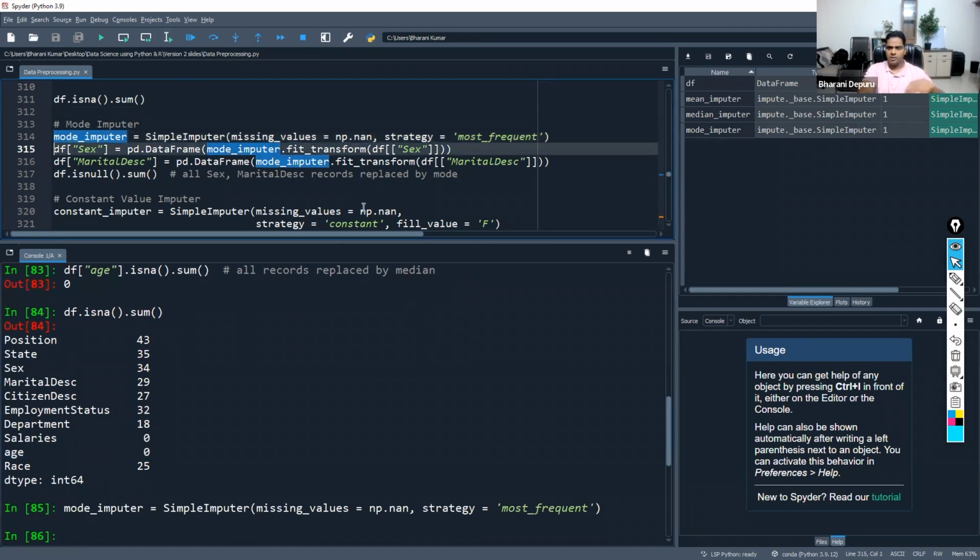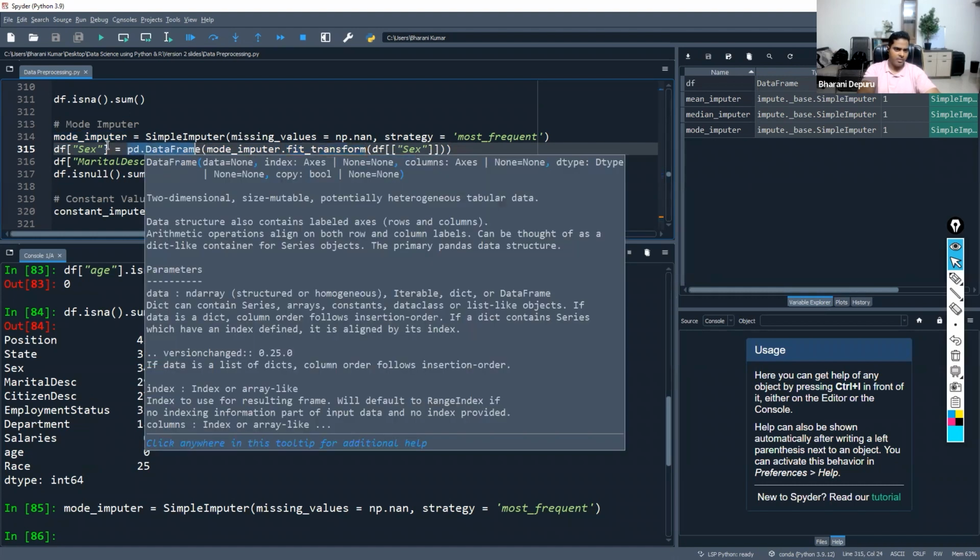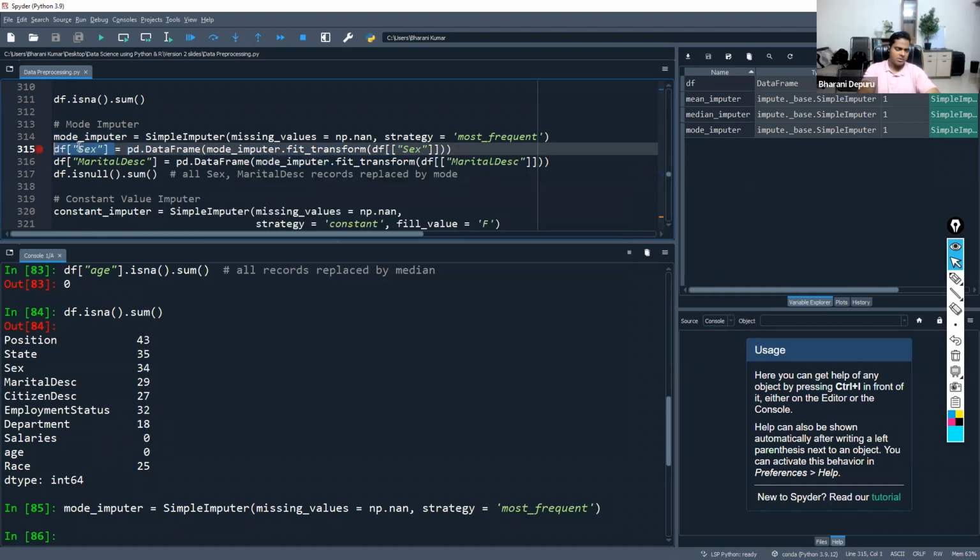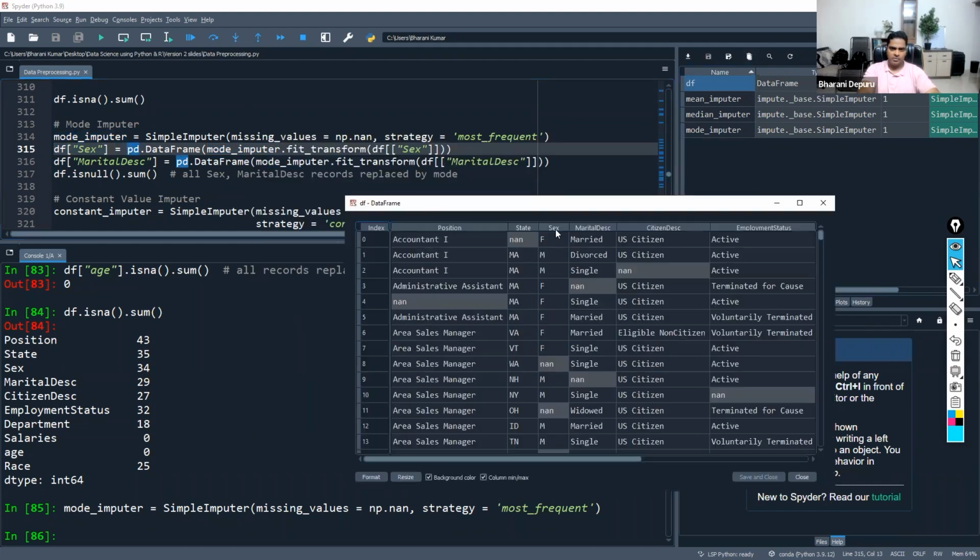Then you say mode imputer.fit_transform and apply that on the gender column, sex. You convert the results into a data frame, and then store the results back into the column called sex within df.